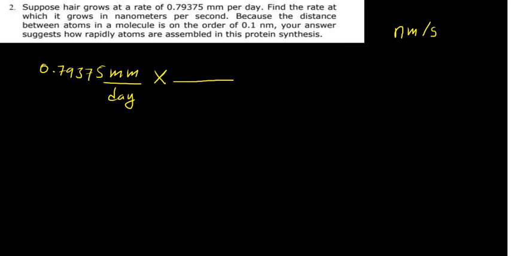Now let me convert the meter to nanometer. We have a meter on top. We are going to put a meter down. And then a nanometer on top. We know that a meter is bigger than a nanometer. So on a meter, nano means 10 to the power 9. This meter will also cancel with this meter. So I've converted the length to nanometers, remaining a day, converting a day to seconds.